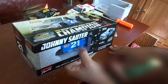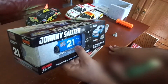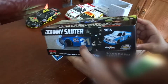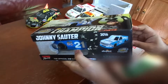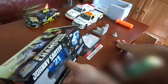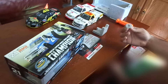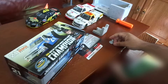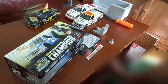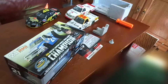My uncle bought me 2 real nice, $60 to $80 diecasts: the old school Dale Earnhardt number 2 blue and yellow car, the Rod Osterlund diecast, and the Dale Jr. 2002 Oreo Ritz diecast, when he won at Daytona in the Busch Series. Those would be real nice memories now. But as a kid, I actually played with them, and when you're a kid, you don't know better, so you force them down, and then I broke the real wheels, I broke the chassis, I broke everything.